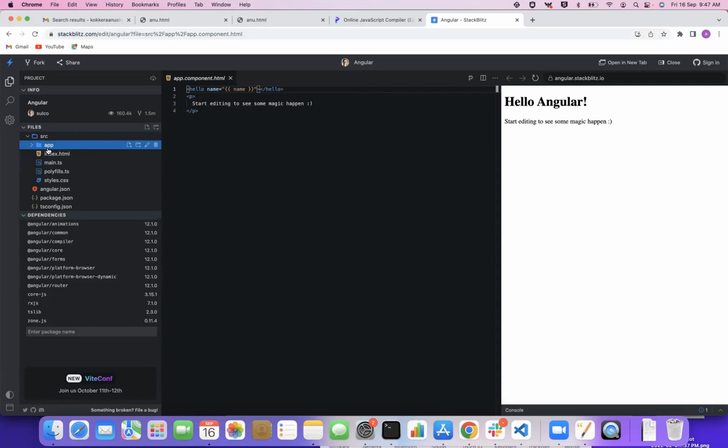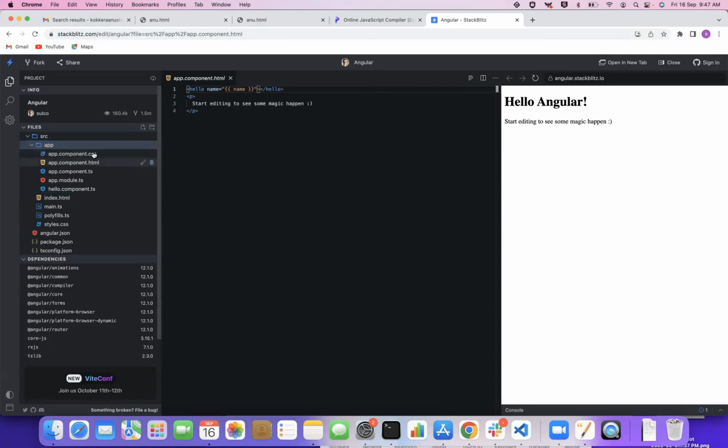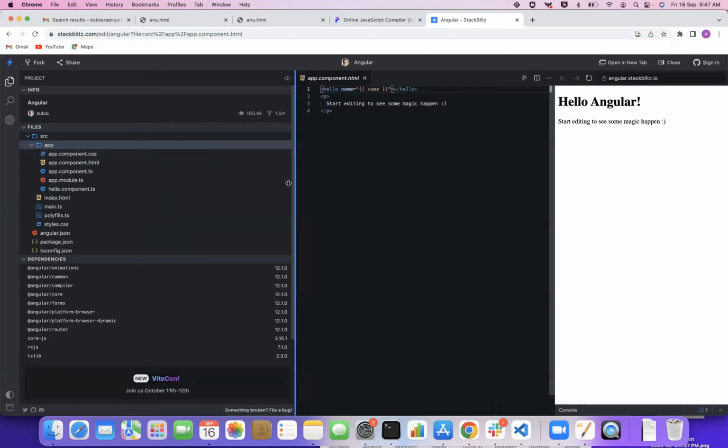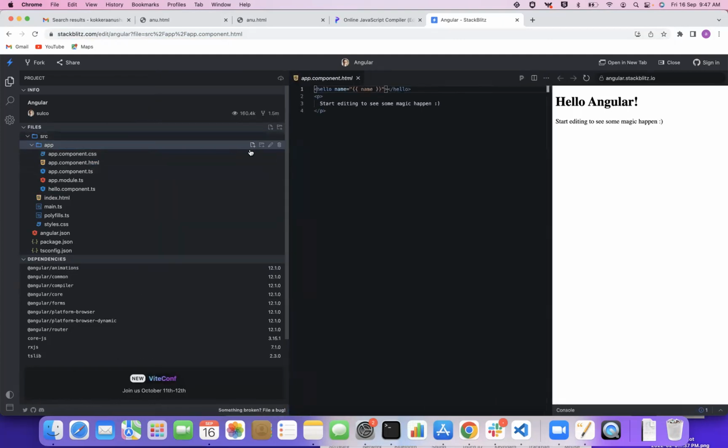Now we'll create one folder in this app component. The first icon you see here is for creating a file, and the second icon is for creating a folder. Understood? Any doubts?